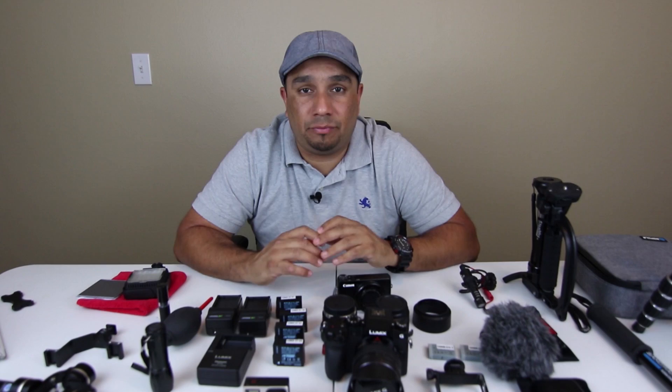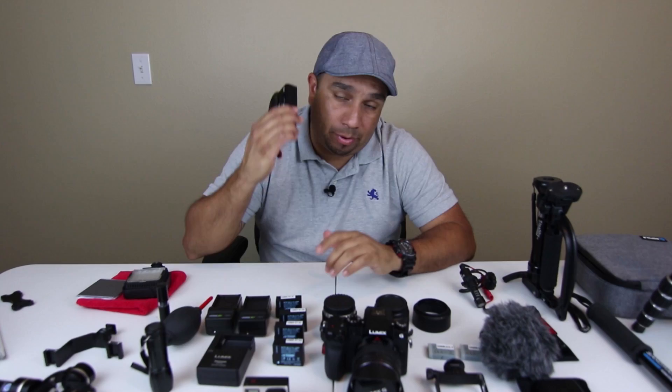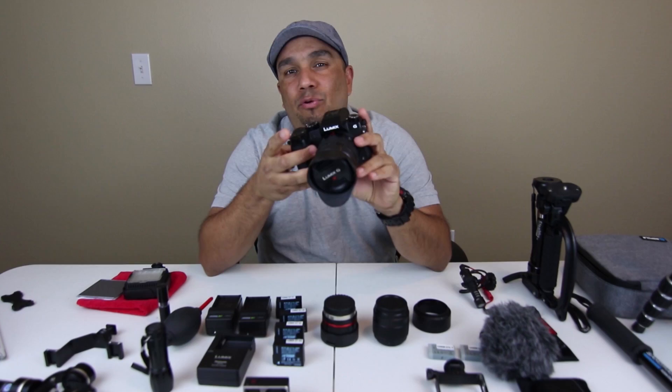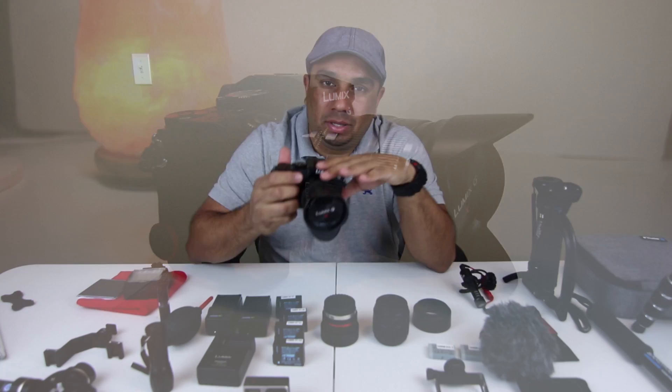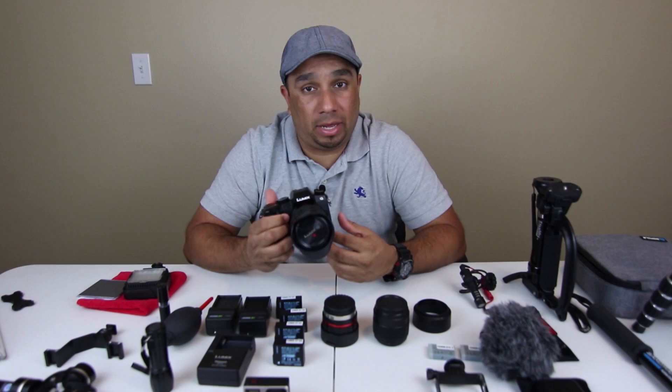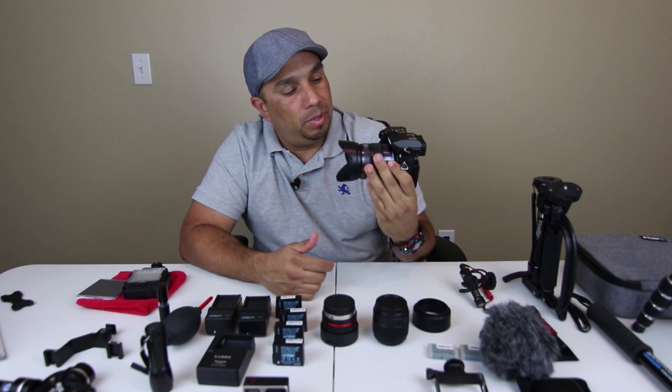Eventually that's the direction where video is going anyway, into 4K. So this is actually my second camera, my backup camera. I'm going to move into the Panasonic Lumix G7. It is a great camera. It's a little bit bigger obviously than a point-and-shoot, it's a mirrorless camera, but the 4K video on this is unbelievable. I really like this camera and for the money it's a great budget 4K camera in my opinion. I plan on doing a review on this so I'll get more into that in a different video.